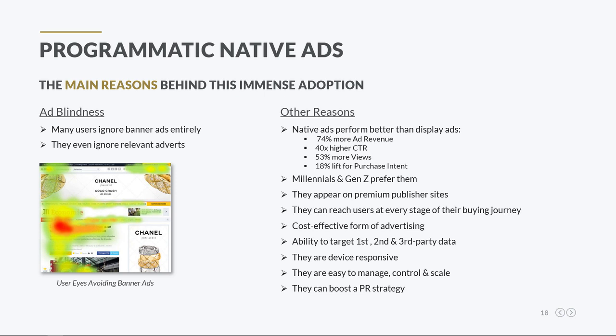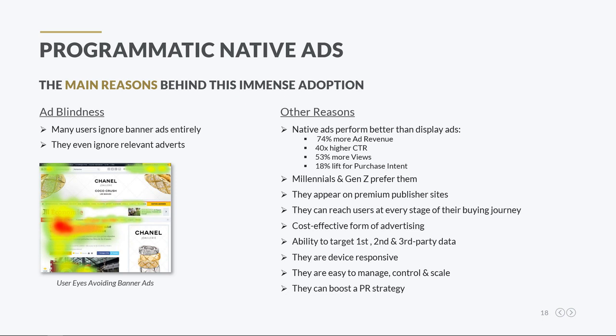Another great reason is that consumers can also be reached at every stage of their buying journey. So whether an advertiser's marketing objective is to build awareness, influence people, drive conversions, or maximize sales, native advertising offers an abundance of targeting options that suit any business type. Also, native ads are generally more cost-effective than display ads, which means advertisers spend less money to achieve better acquisition performance than display ads. With native advertising, it's also possible to target very relevant audiences through the use of first, second, and third-party audience data.